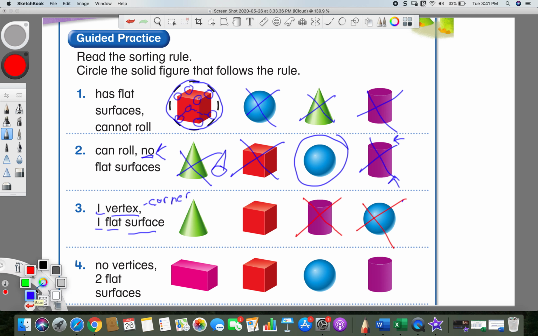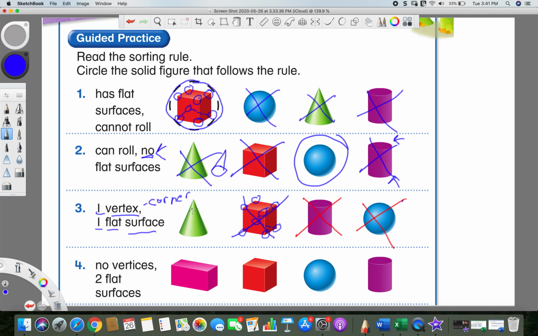Does a cube have any corners? It does, but we got to make sure it doesn't have too many because we just want a shape that has only one corner, and this cube has 1, 2, 3, 4, 5, 6, 7. And remember, there's that one back here we can't see. 8. This has way too many corners, so it cannot be the cube. So we can go ahead and cross that out.